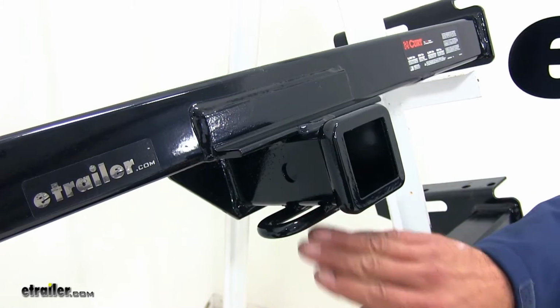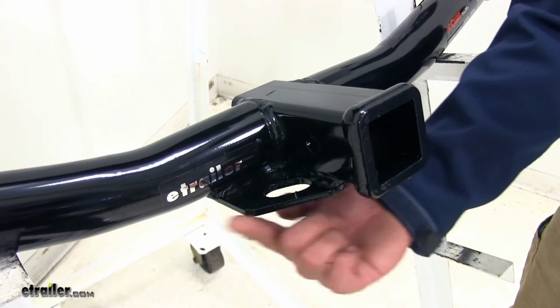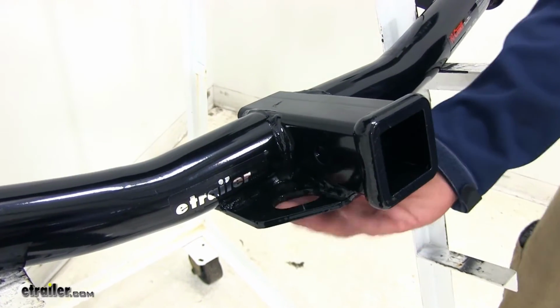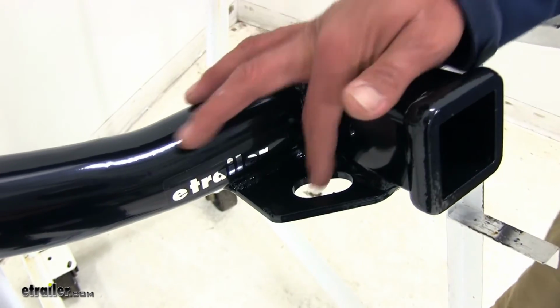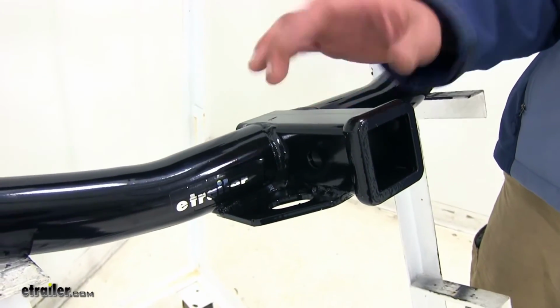Just about any style chain will be easily connected there. The Curt round tube is going to have more of a plate style. You can see you've got more of an oval hole. It's a little bit smaller than what you get with the rounded steel stock, so if you have large clevis hooks that you plan on connecting, they might not freely rock in there.